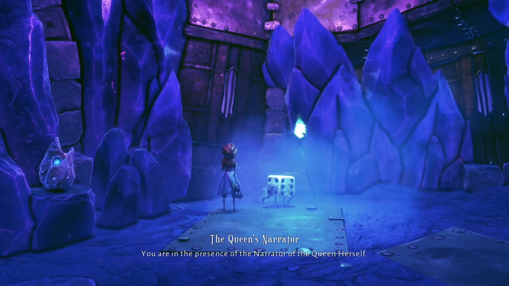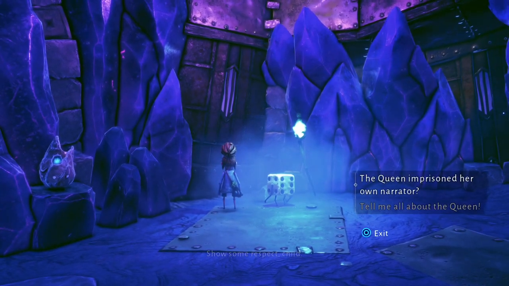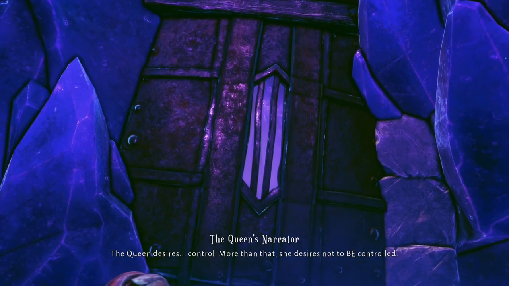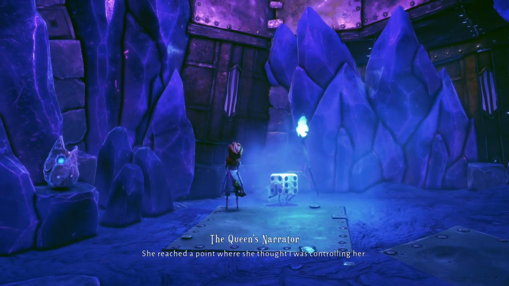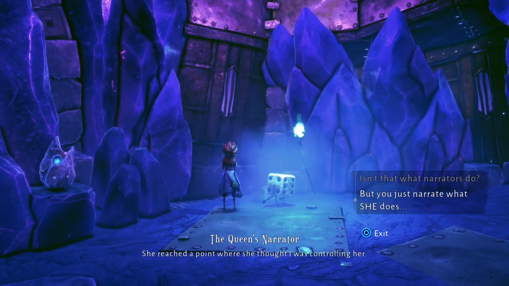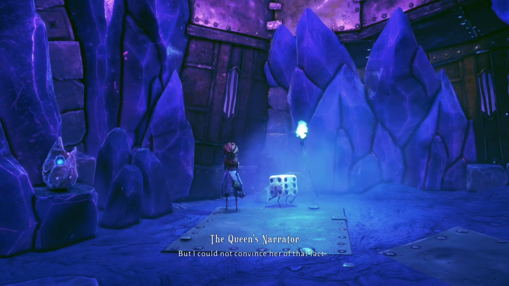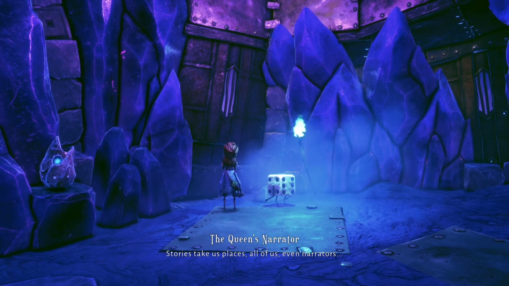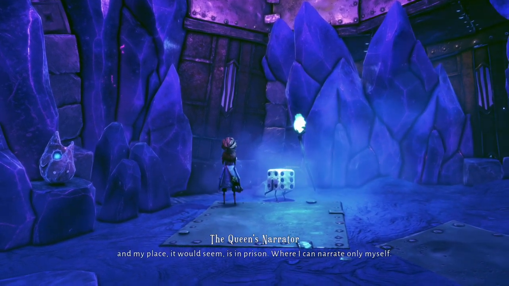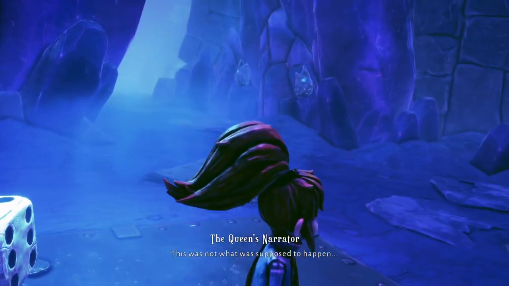Who are you? You are in the presence of the narrator of the Queen herself. Show some respect, child. The Queen imprisoned her own narrator. The Queen desires control. More than that, she desires not to be controlled. She reached a point where she thought I was controlling her. But you just narrate what she does. You're smarter than you look, child. Yes, that is true. But I could not convince her of that fact. Stories take us places. All of us. Even narrators. And my place, it would seem, is in prison, where I can narrate only myself.